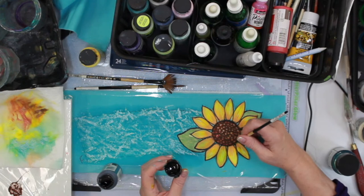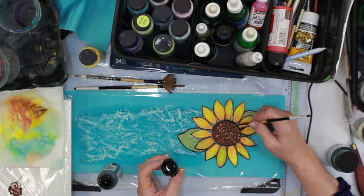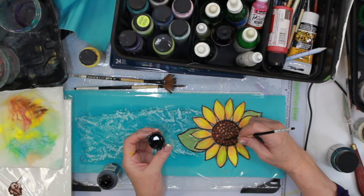This is different than what I did using the back of the handle. Gave me those larger seeds. But since the center is a bunch of seeds, it's good to do little dots and to maybe take some of the black dots up into the, we'll just say the sun is up here and this is where the shadow would be and just kind of, what is the dog getting into?